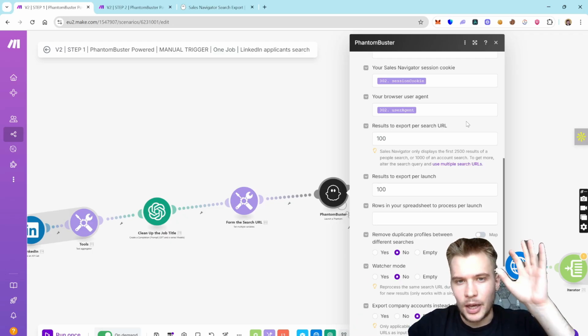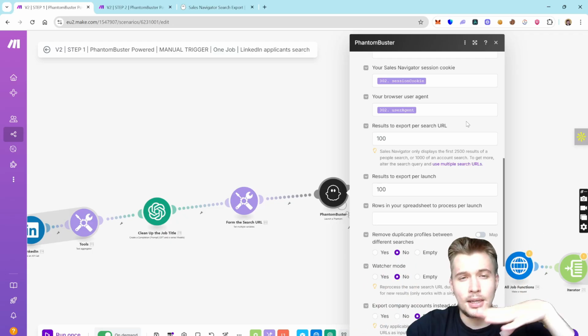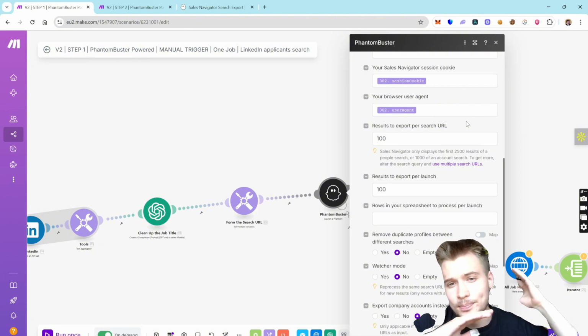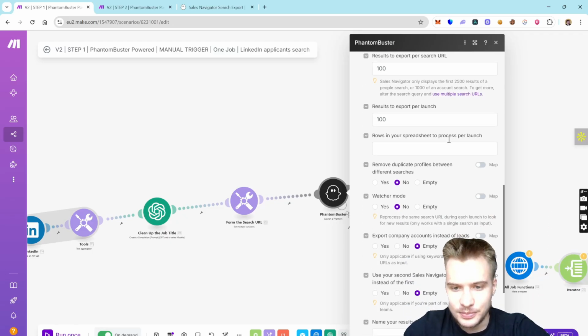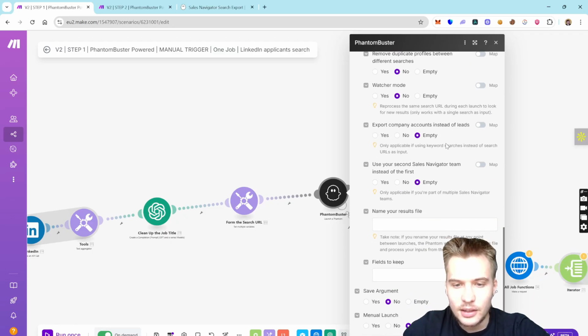Therefore we just have the most minimal three-digit number as the value for results to export per search URL. And you don't have to save arguments, and you do not even have to do a manual launch.